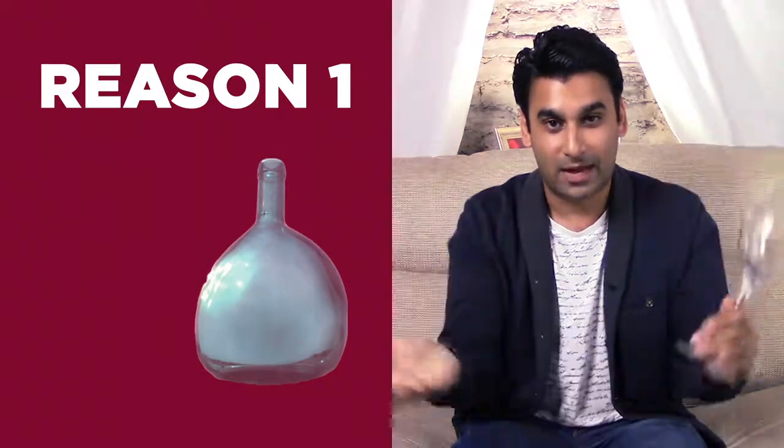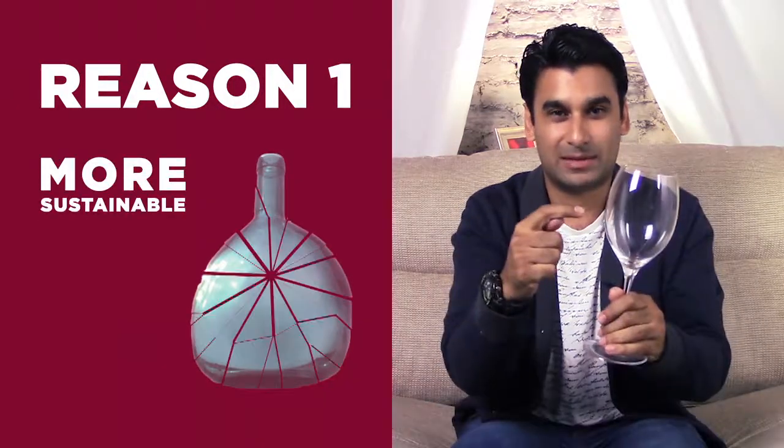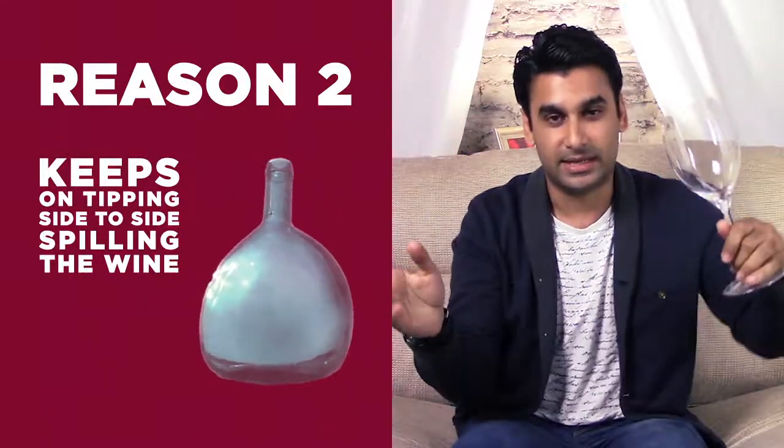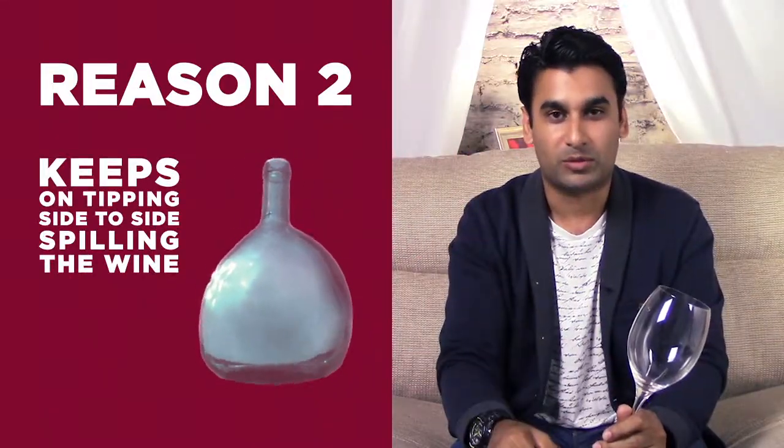The reason for the hay basket is, in the olden times, it used to blow the bottle of wine around, and that meant it was more susceptible to cracks overall, which obviously doesn't help. Number two was, because it was round, it meant it kept tipping over from side to side, which also doesn't help with keeping the wine in the bottle.